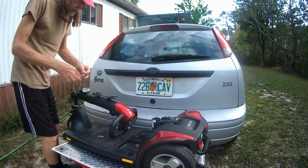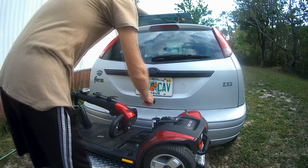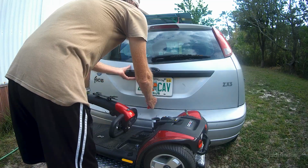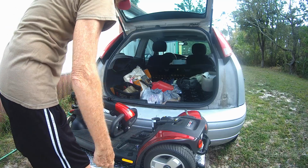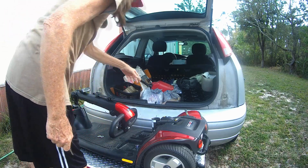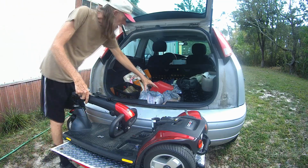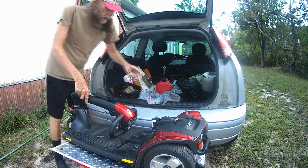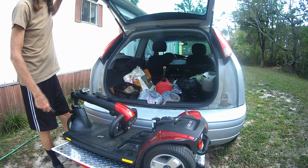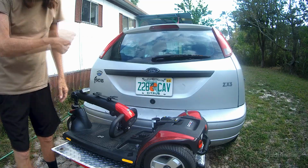Okay, and also wanted to show you, I will come all the way from the back here. You can open this up really easily. Actually, I can lean against this, and I can reach in there and get stuff, or I can come around the side if I need to and get stuff. So, that's workable, as opposed to that horrible lift I had.